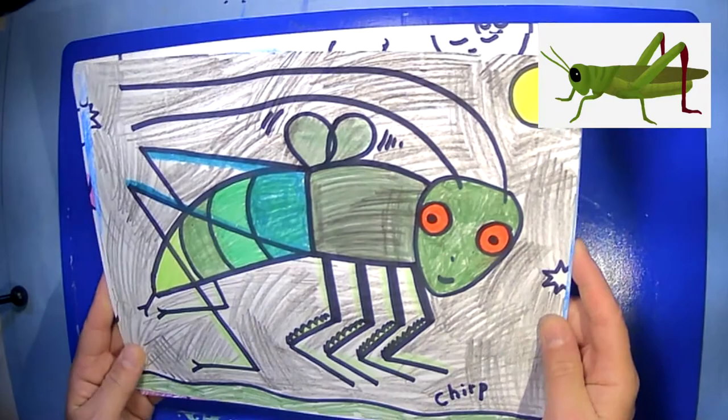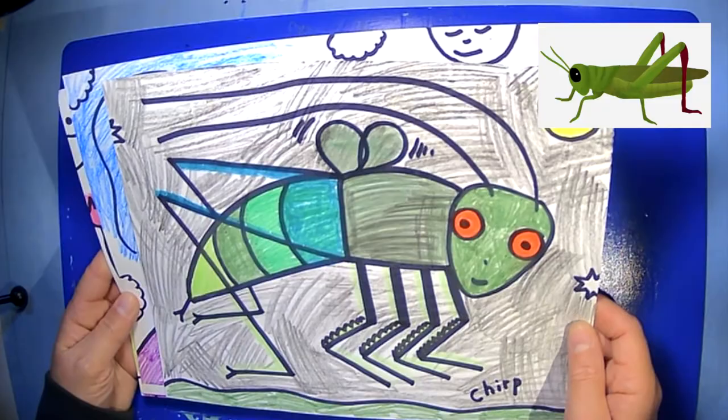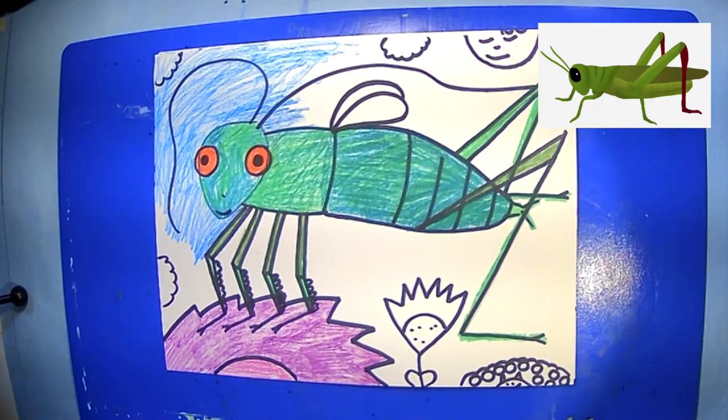And really big eyes — I kind of enjoy this one. Chirp! This one's in the night sky, jumping. I think I need to paint or color in this star; there's a few stars. And this one is sitting on a flower with a really long, wonderful antenna. And I have a little spittle bug here, and a big flower petal.